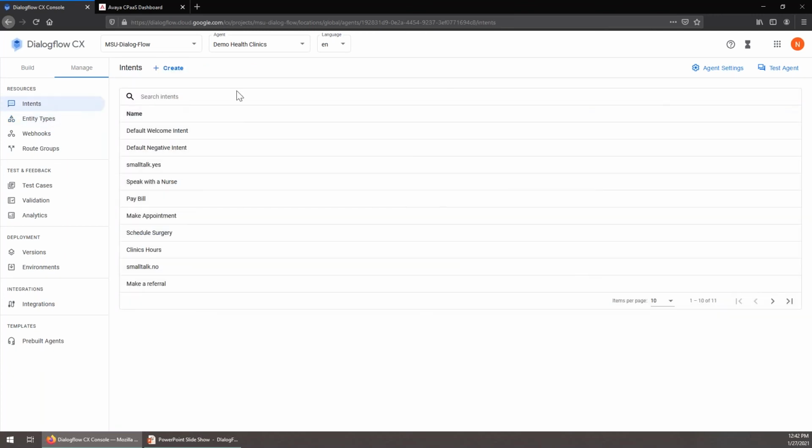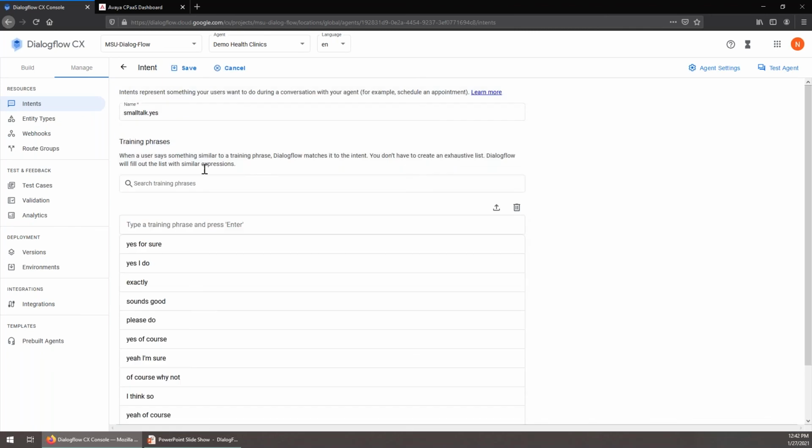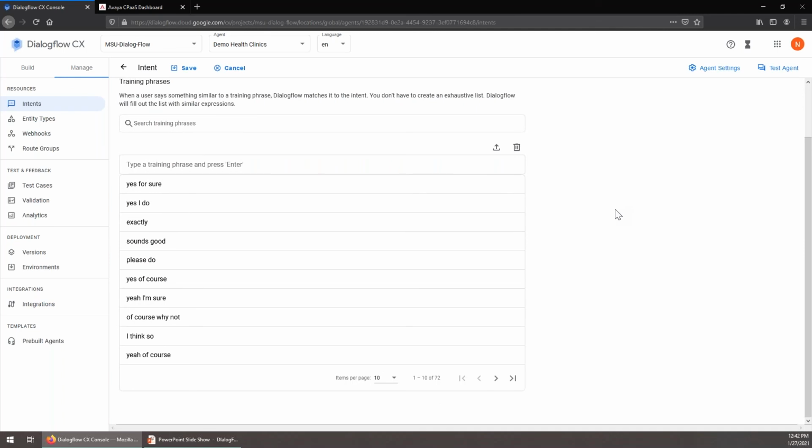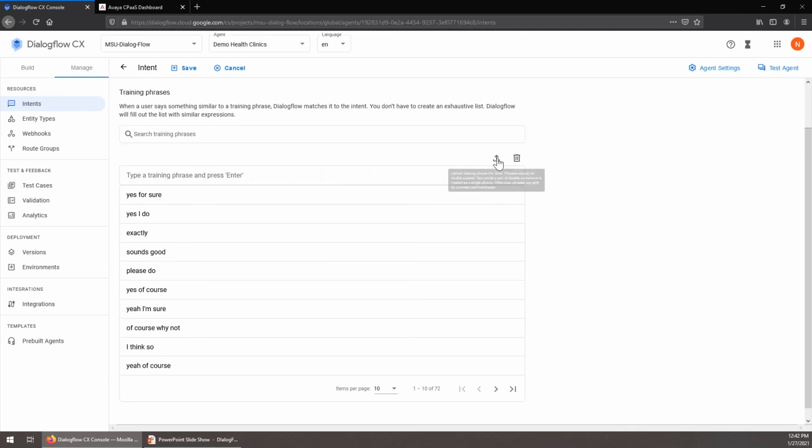Now the intents you can actually upload. For example, for Smalltalk, there's an open source product called Smalltalk where they have, like, the 100 recognized ways people say the word yes. I've imported that, and you just take a text document and upload it and it'll build those all in for you. So for that piece, there's already an automated way to import those.